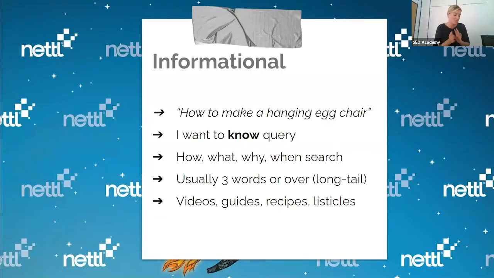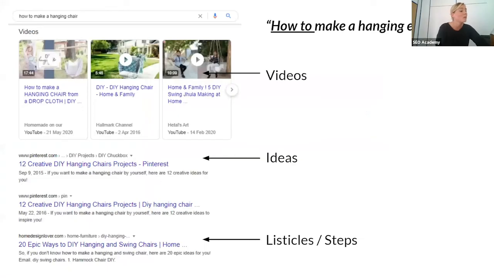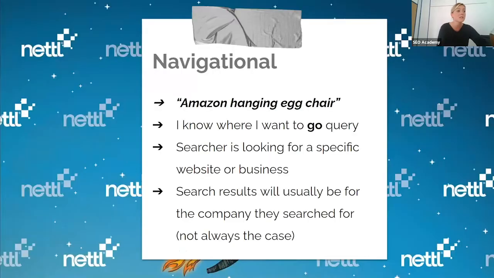The first type of query is an informational query. At this point, the user is asking a question because they're trying to gain some knowledge. These are usually long tail keywords, starting with how, what, why. The content that ranks for questions like that is videos, guides, recipes, and listicles, so you're providing the user with the information they're after. We have some examples here with DIY videos and listicles that give examples of how somebody might achieve a certain project.